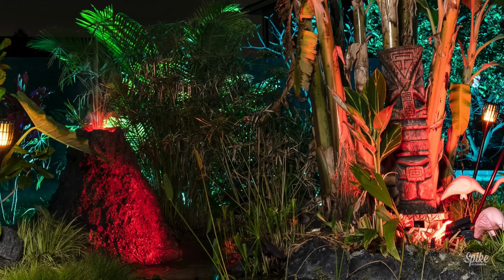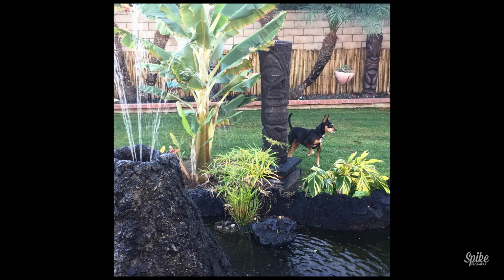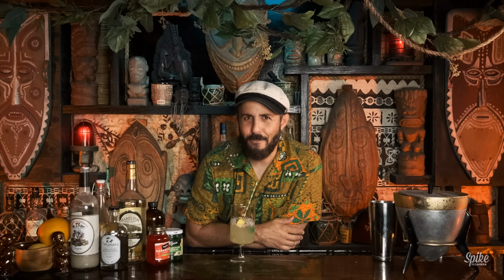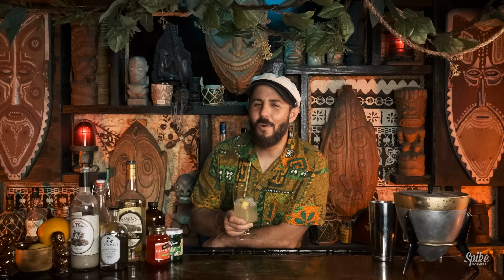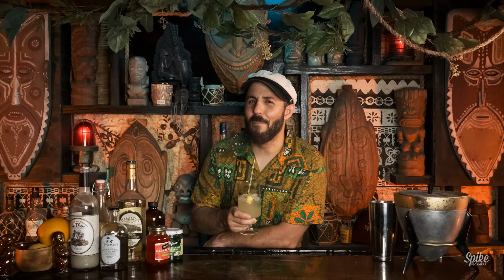And when I first got the pond too, Astro was watching the fish. I put fish in there, and Astro was like, can I get those things? Like, if I jump in this, am I gonna be okay? So he was watching the fish, and then eventually he just got used to the fish, and no big deal. But yeah, I'm all reinvigorated about the Breezeway Lagoon. So you'll see more of that coming up.